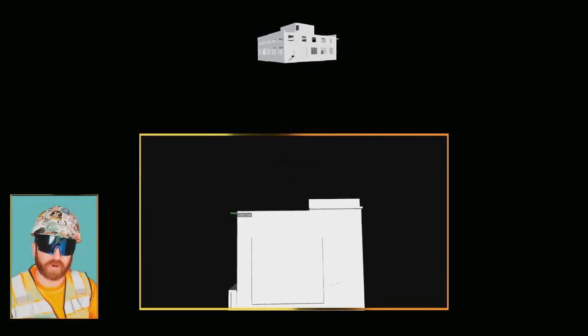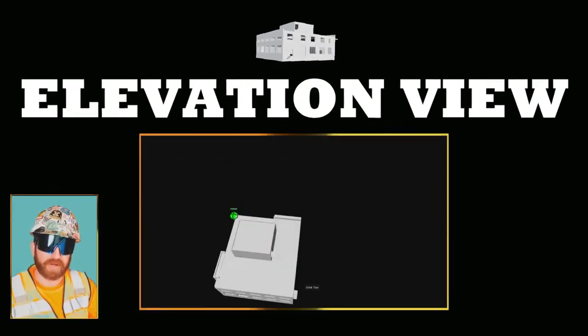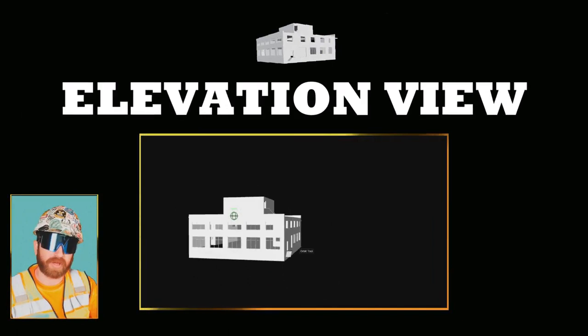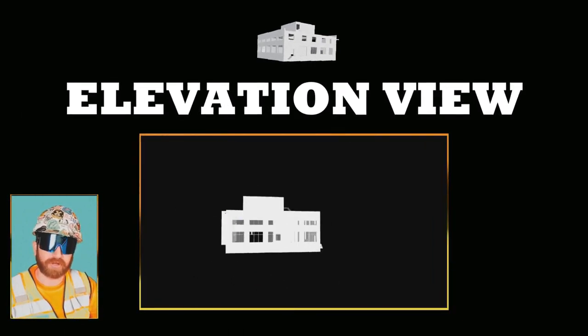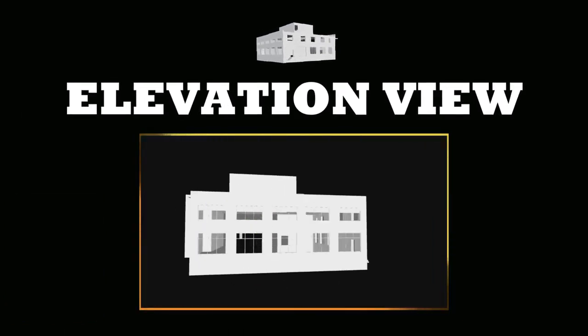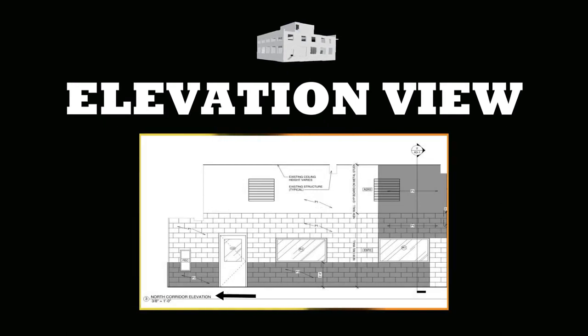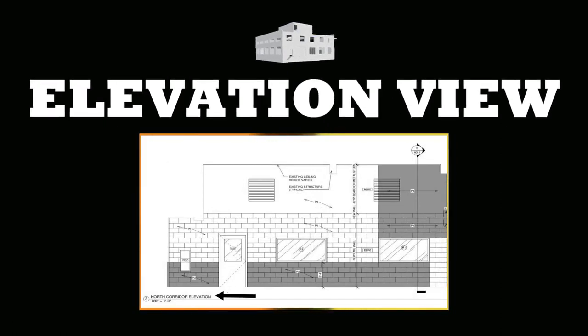The second type of drawing detail is the elevation view. Essentially, if you are on a sidewalk looking at a building, you're looking at a particular elevation. These elevations could be both interior, such as what you'd see on a wall or in a room, or exterior, the facade of your building.